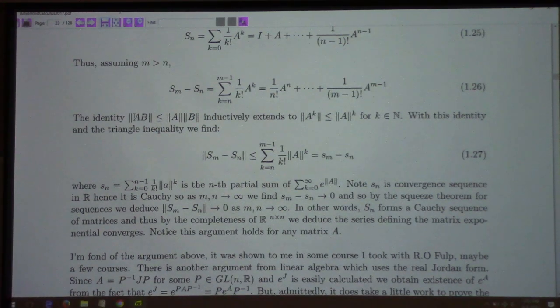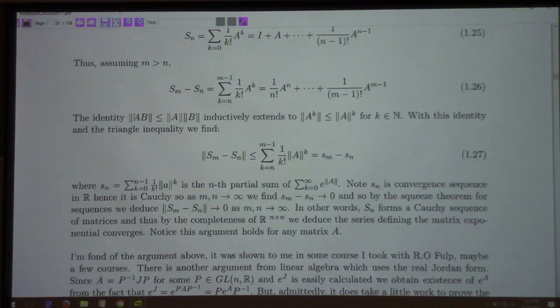And consequently, that allows me to show that this can be made arbitrarily small by the squeeze theorem, which shows that the nth partial sum for the matrix exponential is Cauchy. But by your homework problem, matrices are complete, so that Cauchy sequence must converge, which says that the infinite sum defining the matrix exponential exists for an arbitrary matrix. And that is a very useful proposition, because what can't you do with the matrix exponential, right?